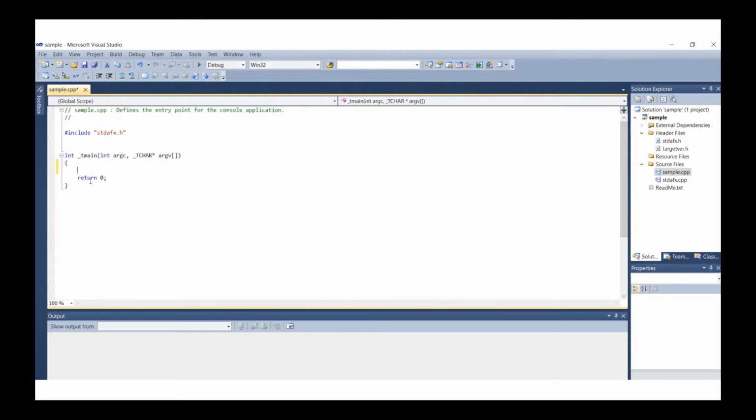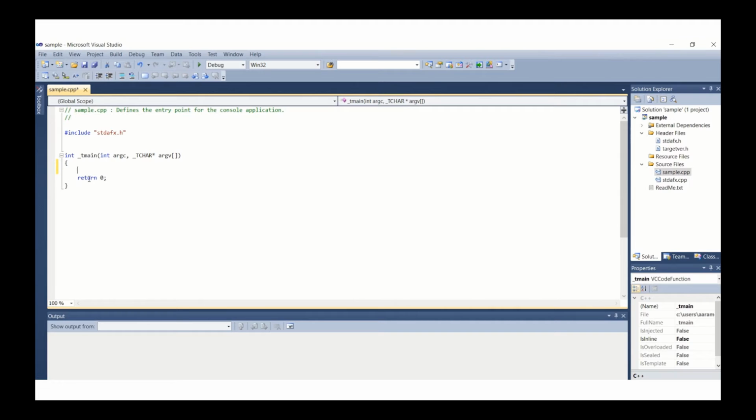Let me explain what we mean by the main method. The main method is a special function which calls our program to run. All execution of a C++ program begins with the main function, regardless of where the function is actually located within the code. We also have our return 0 here.